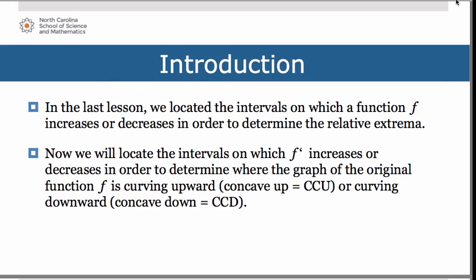In the last lesson, we located the intervals in which a function f increases or decreases in order to determine the relative extrema. In this lesson, we will locate the intervals in which f prime, the derivative, increases or decreases in order to determine where the graph of the original function f is curving upward, concave up, or curving downward, concave down.